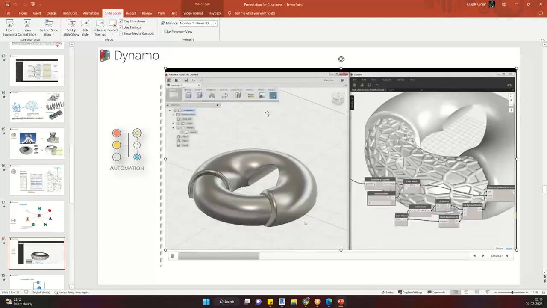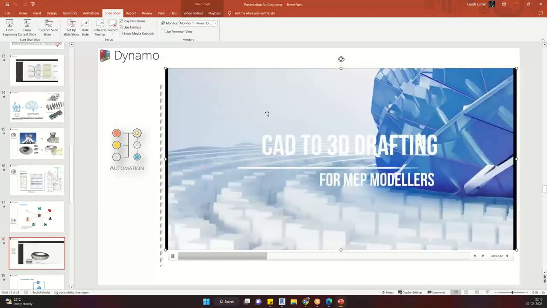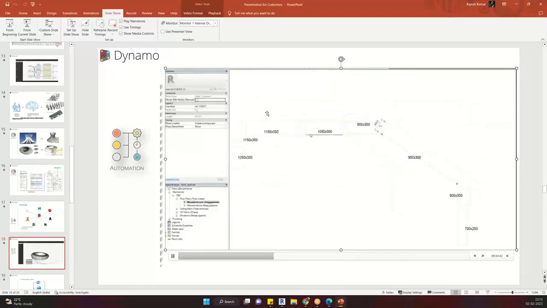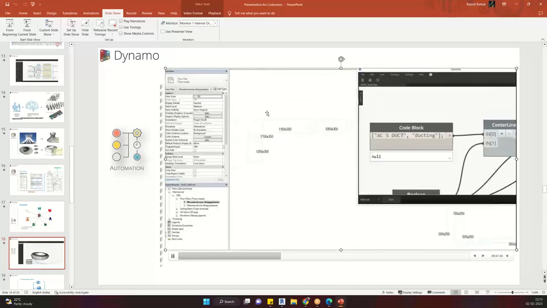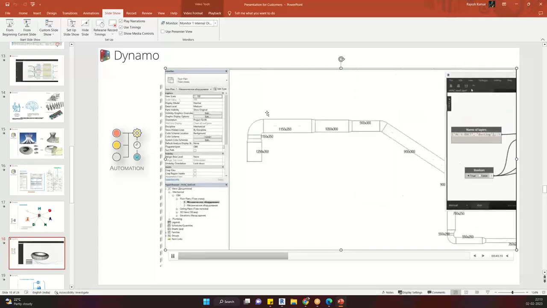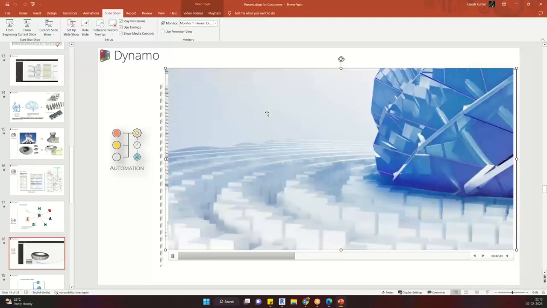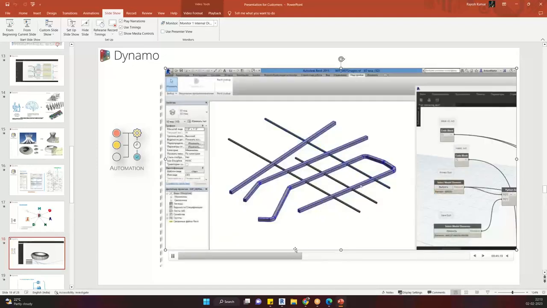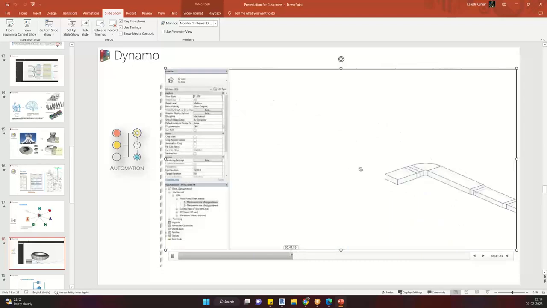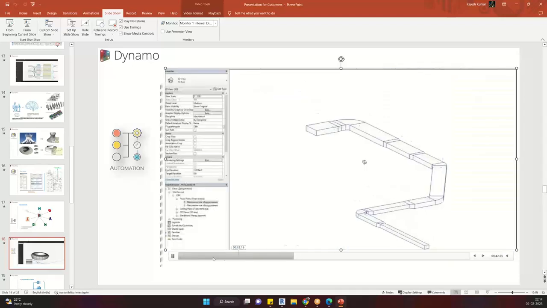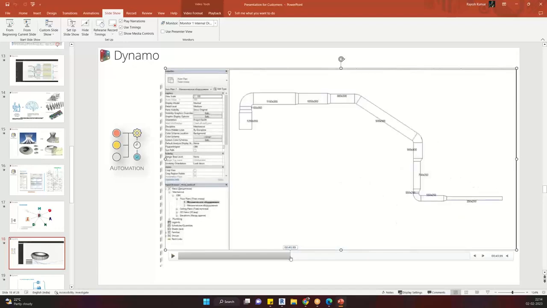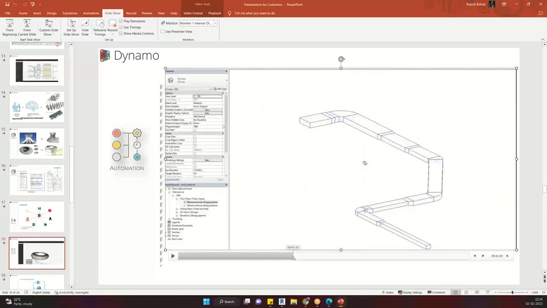That's in the Fusion. Okay. Or this Fusion 360 and CAD to 3D drafting. So I'm just having the lines which came from the 2D lines. So when I execute this, see exactly what I can see. These are elements now. So the same CAD lines converted into the 3D lines. Okay. For this, there is a lot of Python scripting required. You are supposed to write a lot of logic for this. Okay. Fine.